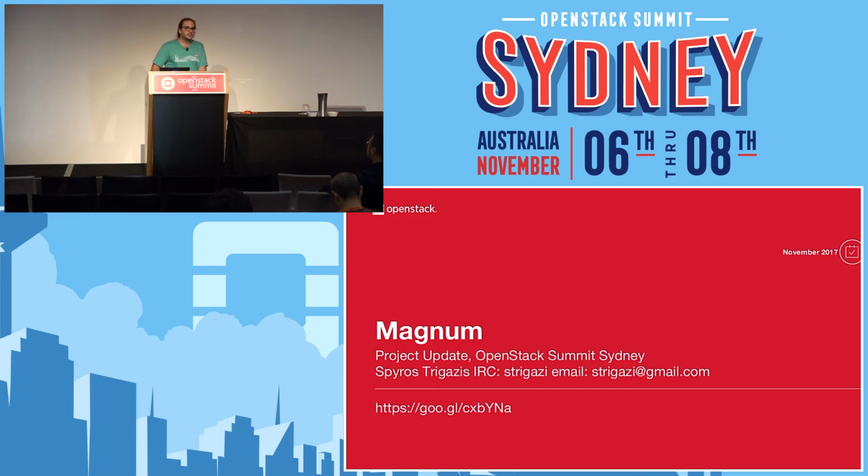Any work on scaling masters? So existing cluster, for example, in Kubernetes? Yes. More masters, fewer masters? For Swarm, we will try to add it. For Swarm mode it is much easier. For Kubernetes, there is some plumbing to do because at the moment you need to have an HA proxy in front of the APIs. So we don't have a plan currently to scale easily the masters. But it's in the roadmap. So if there is interest, we will try to do it. So it's not a Queens priority.